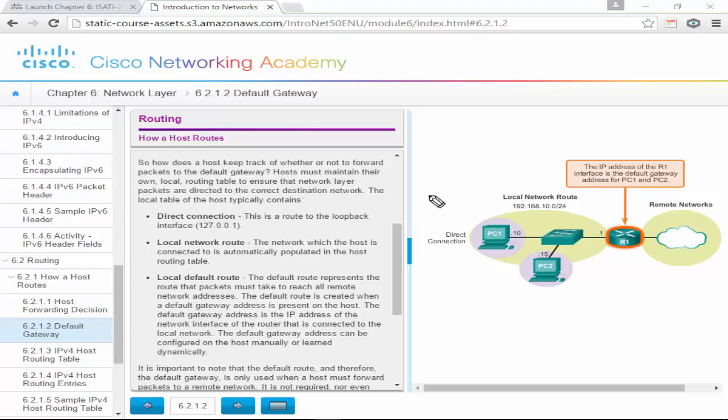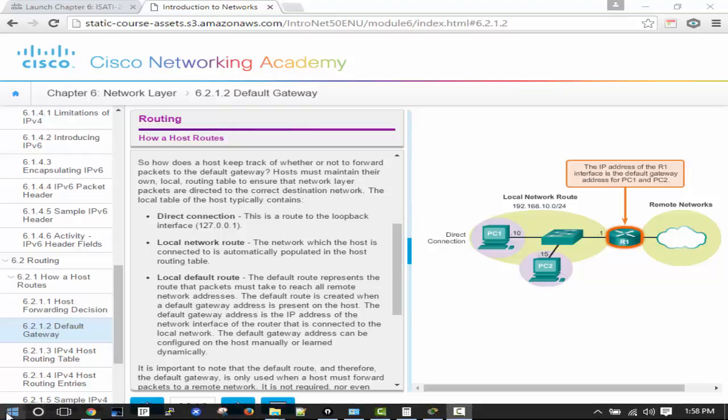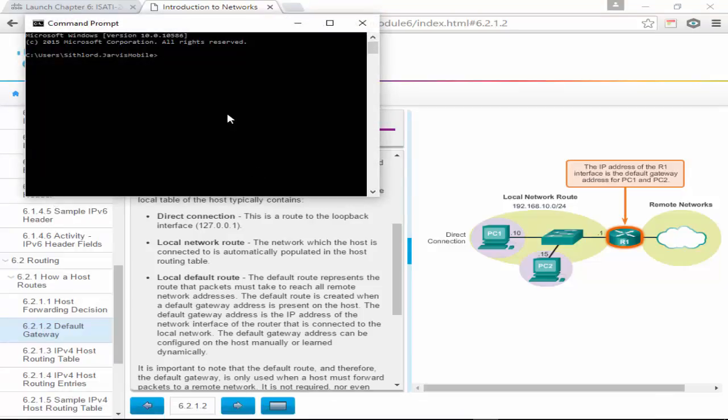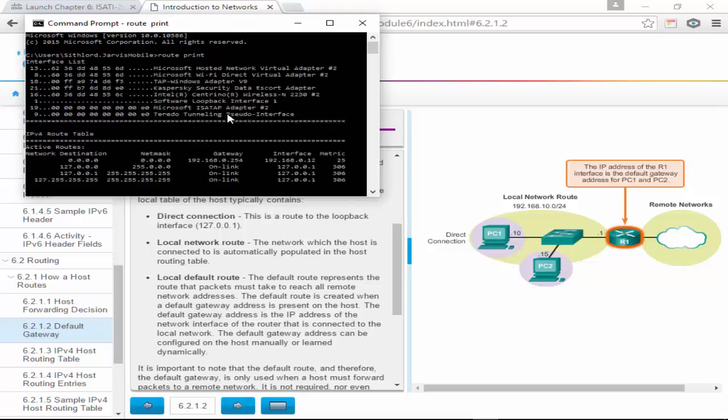What is it talking about here? Alright, never mind, it's not talking about how the router learns these routes yet. What it's talking about is, remember your computer is also a layer 3 device, so if you want to see what it's talking about, you say route print.